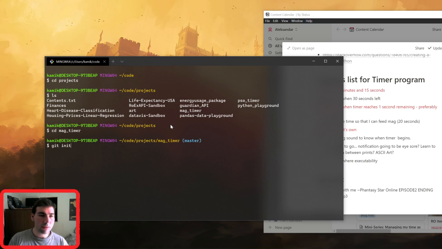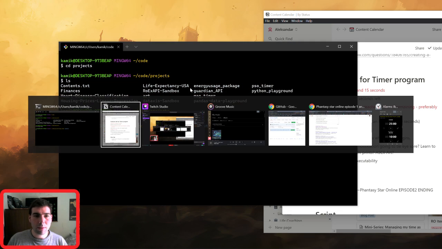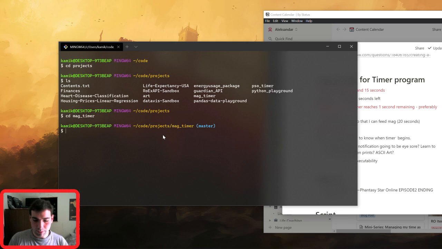And then the next thing we're going to do is git init. Now I've also already done this, but once you git init, it will create a local repository on the machine so that Git can be linked up and you can start pushing your data once you've done a couple of other things as well. So now that we've got a Git repository, we can check that it's there with list all files.